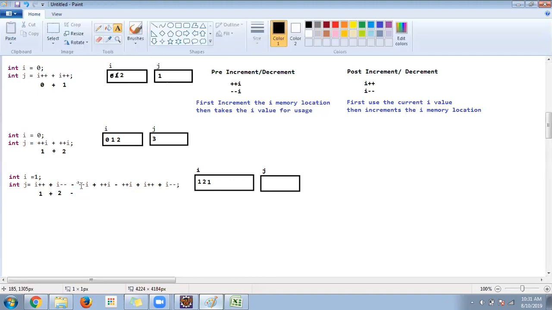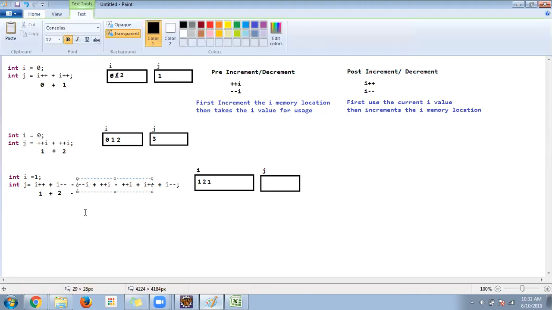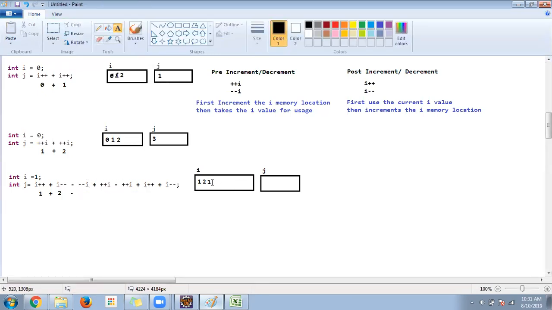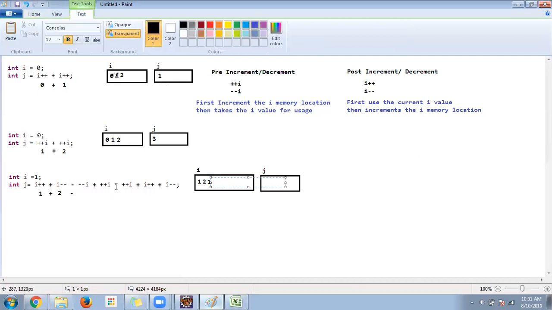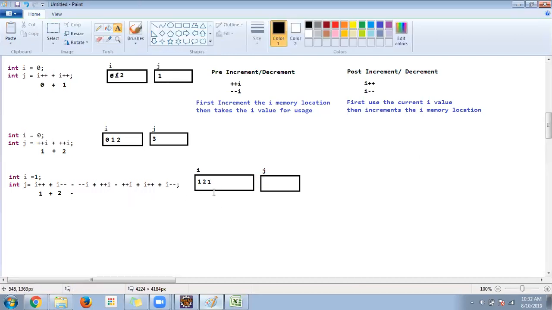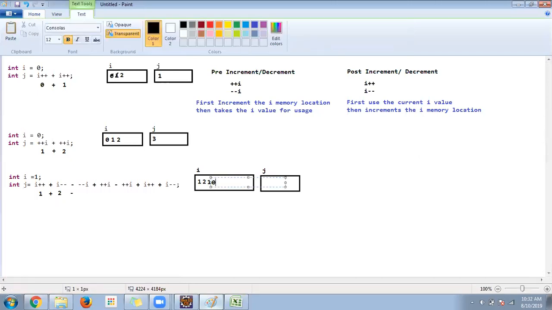Then --I. Minus minus comes first. That means what should happen? It's a pre-decrement. Yes. First decrement the I value by 1. So already my I value is 1, 1 minus 1 will become 0.